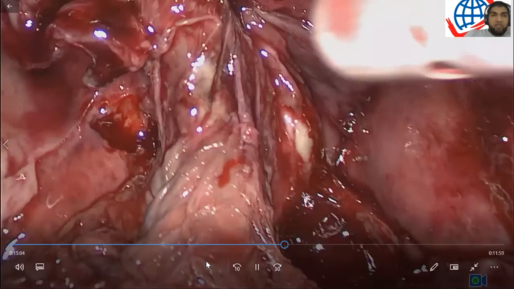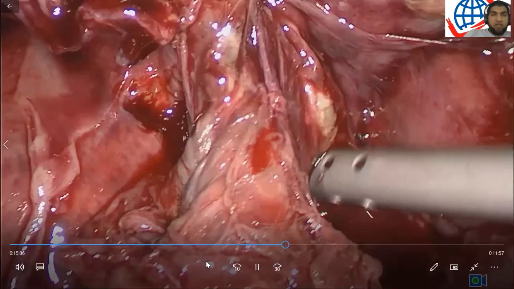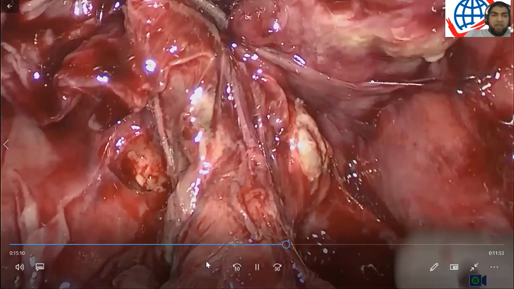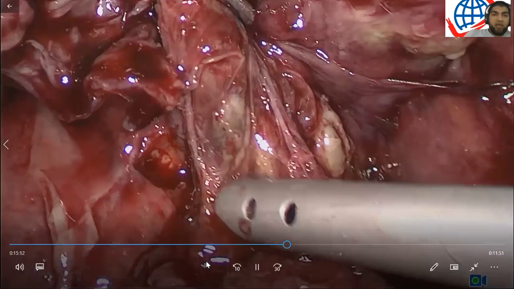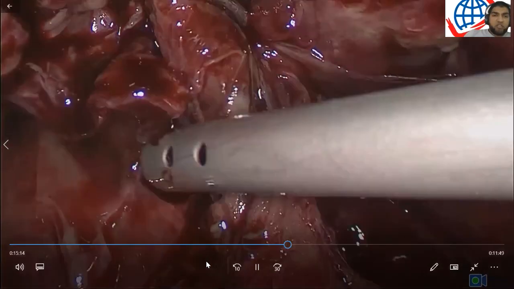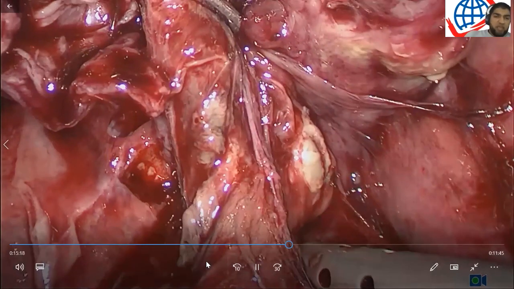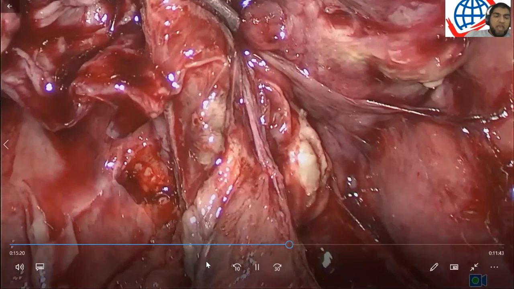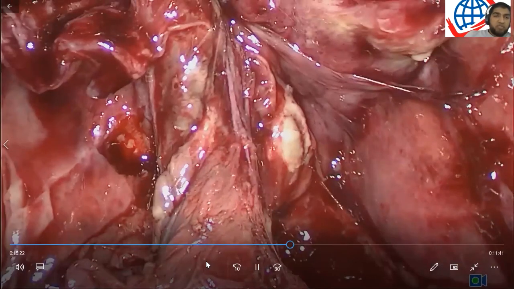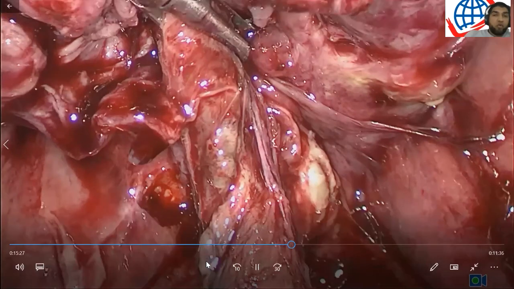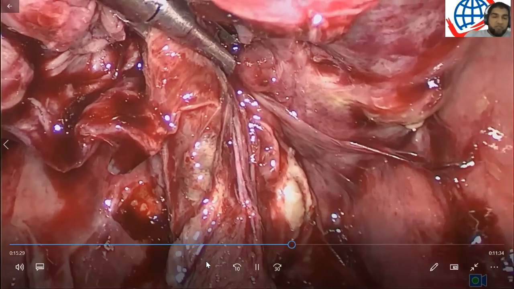We can see some of the capsule of the liver is damaged at the back. We're not too worried about it. That will regenerate and it'll heal quite nicely. We actually expect this in this area because this was the area of what we assumed was spontaneous perforation. And one of the things is when you see a picture like that, be gentle in that area. Don't go pushing in that area and don't get deep into the substance of the liver.